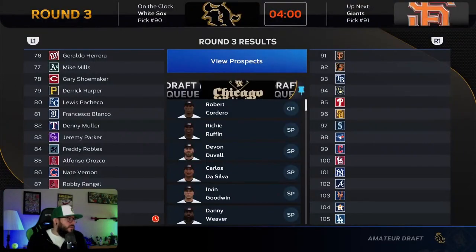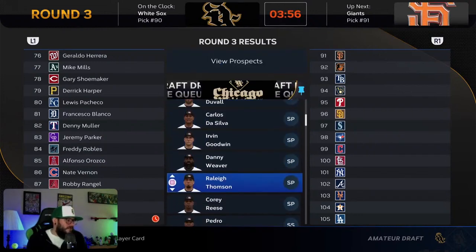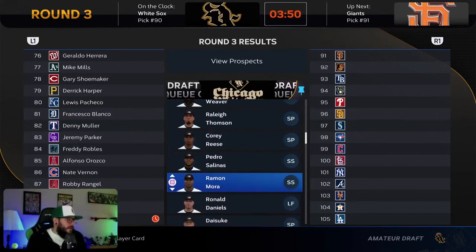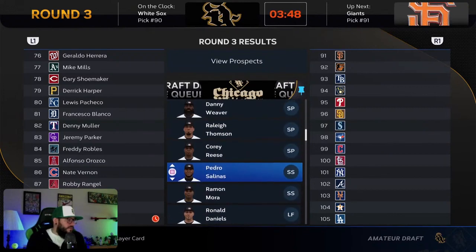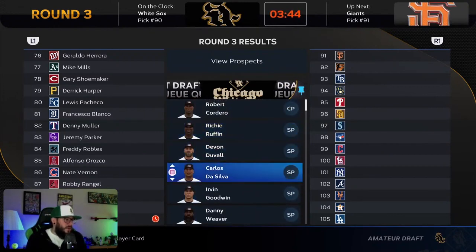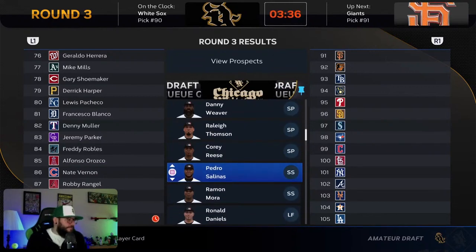And let's go to the third round here. Again, Cordero is still there, and all that starting pitching is still there. So we didn't really have to go starting pitching in the second round. I thought there might be a run on those guys. But it looks like we've got some position players here. I don't know if I want to go back to back starting pitching just because I want these guys playing quickly. I want position players.